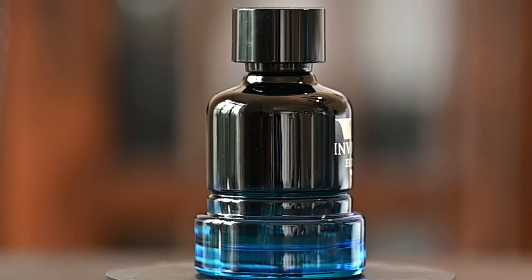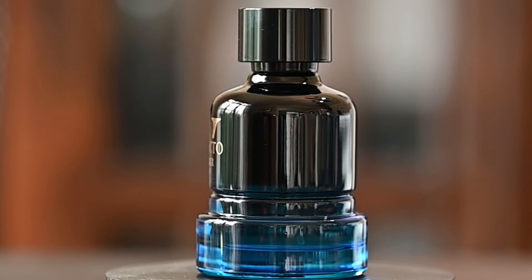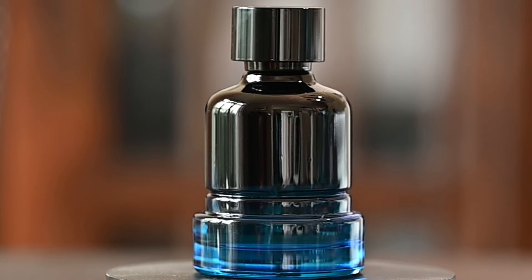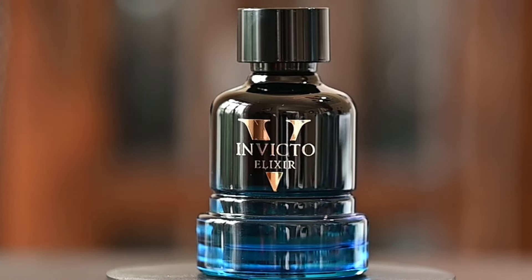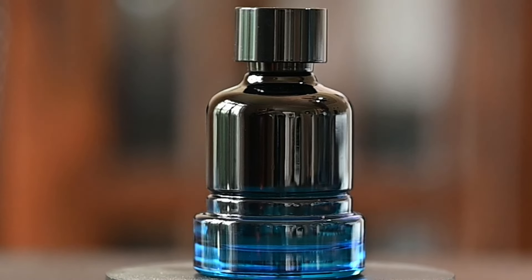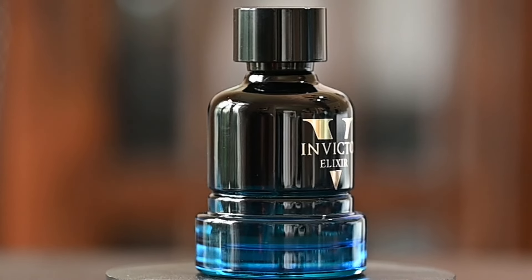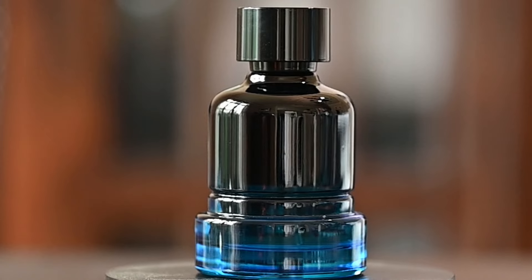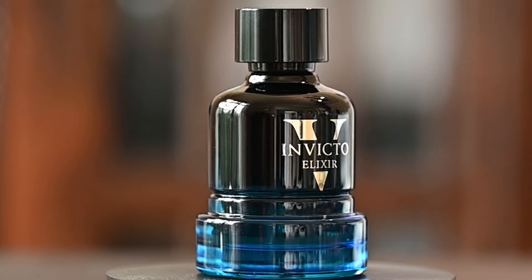As far as wearability goes, this is a very situational fragrance due to that coconut. This is something I would take on vacations, and because of the cardamom and vanilla sweetness, this is probably not something I would wear during the day since it can get too sweet and cloying in extreme heat — but it's perfect for evening wear during the summertime, especially on vacation in a tropical place or at the beach. Now if the coconut accord is not prominent to you or not a big deal, this is a great cool weather fragrance for fall or winter because of that really warm spicy amber and vanilla. Overall this is a solid pickup and I will definitely be wearing this in the summer.